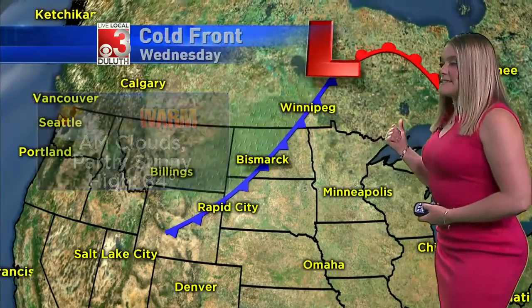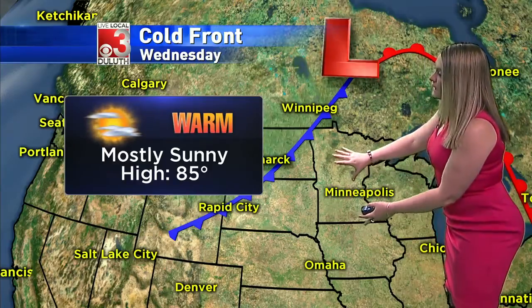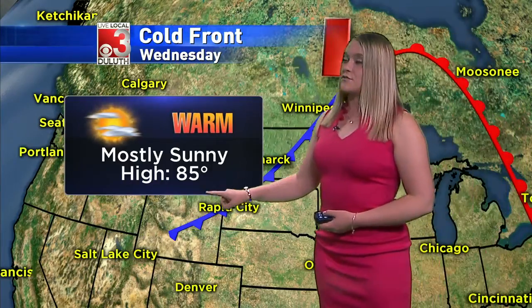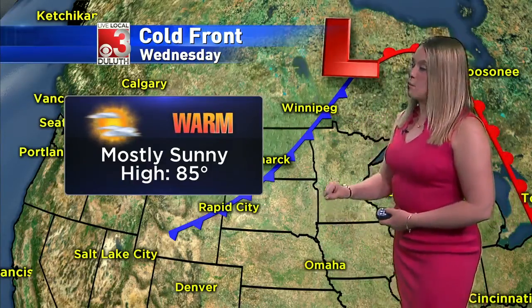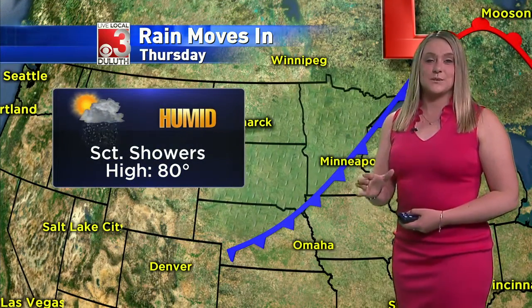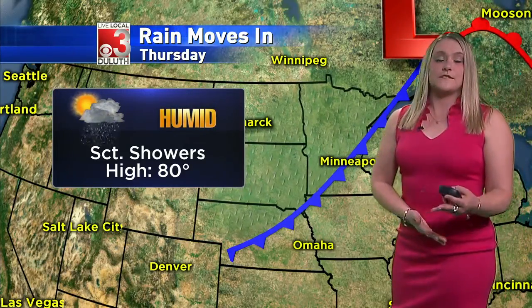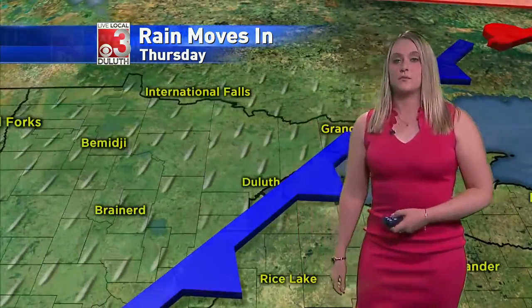As we head into Wednesday, temperatures continue to stay warm as that ridge of warm air to our south sits right over the Great Lakes, providing us with that very warm and muggy air. We will see plenty of sunshine Wednesday. Temperatures 85 degrees, winds will finally shift out of the south, so most areas should be on the warmer side Wednesday across the board before this cold front slides across Thursday. Now the cold front doesn't cool us down a whole lot, but we will see those shower chances increase through the afternoon Thursday. Some mugginess as well, with scattered showers and a few possibly severe storms later in the day on Thursday as that cold front makes its way through the region.